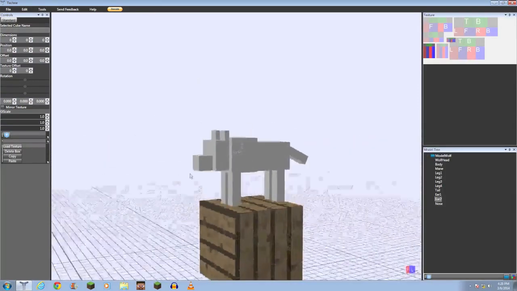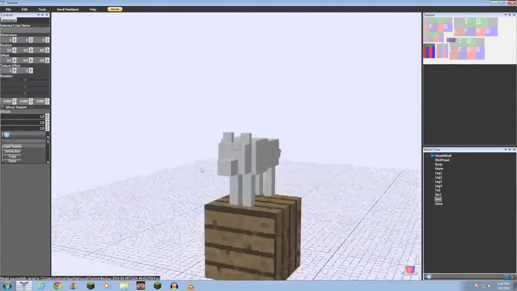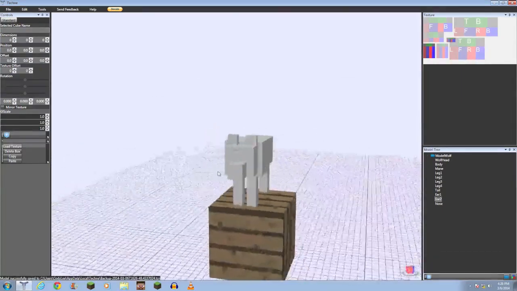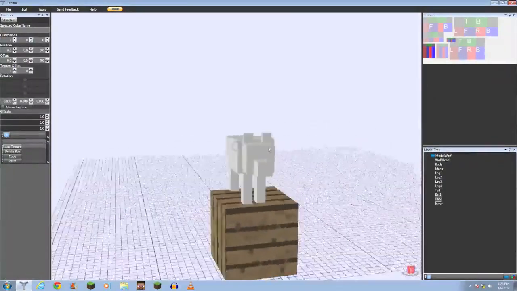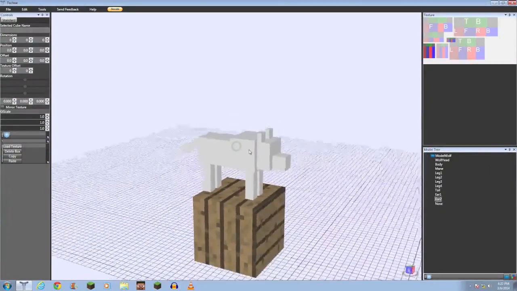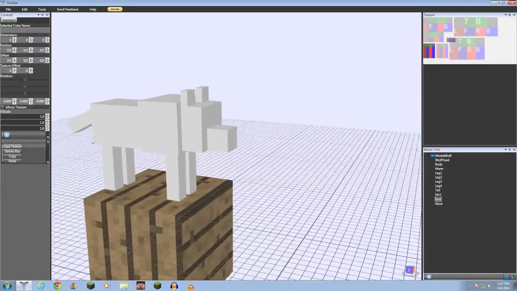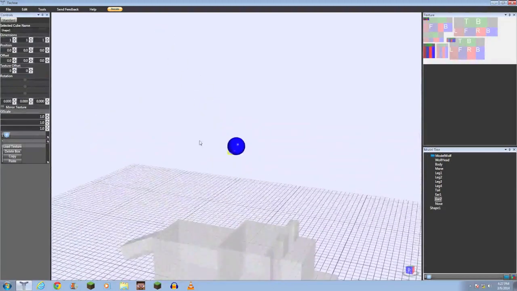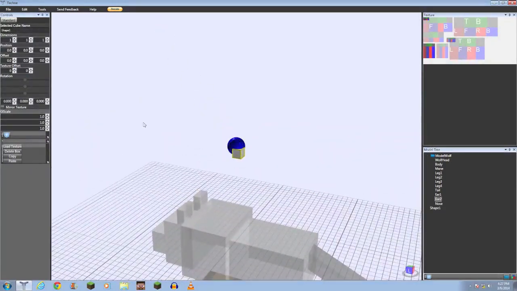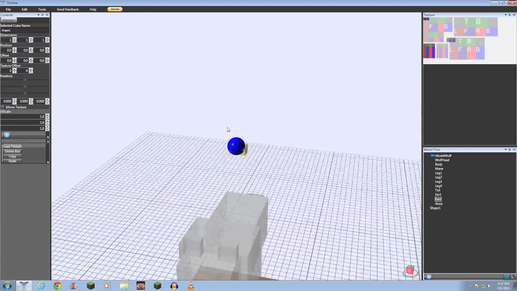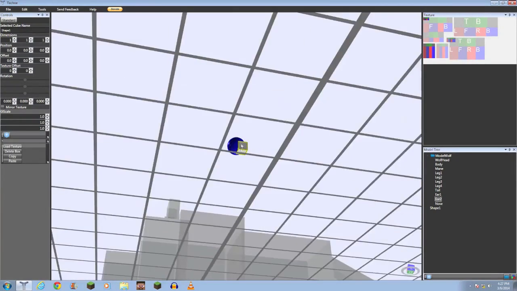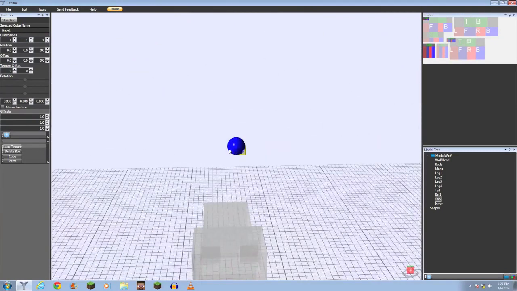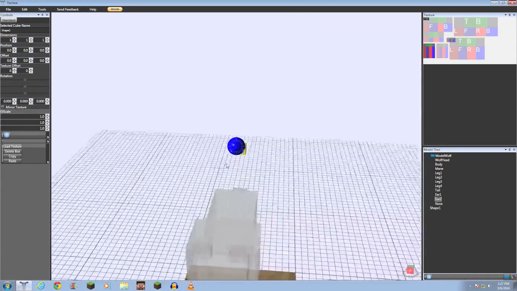Now we're going to get to the meat of modeling. Say I want this dog to have some kind of extra horn, or we'll just make it like a unicorn dog thing, I guess. So what we do is we create our new cube. Now there are a few aspects of the cube you guys will notice. There is this big blue ball, and there is this little cube thing right here. This big blue ball is essentially a joint, or where the ball will rotate.